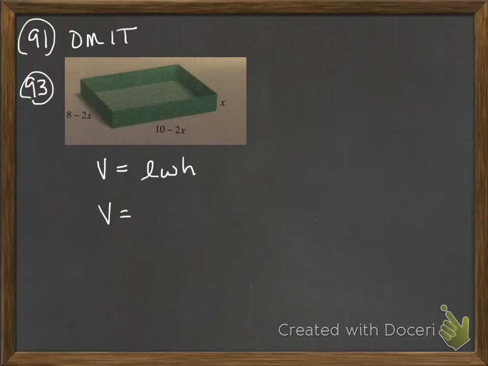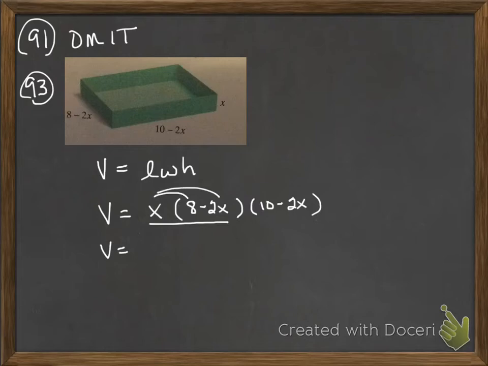So I would like the x to come first, just because that's going to make my multiplying a little bit easier. And then it doesn't really matter which dimension you let be in the second and the third spot. Doesn't really matter that the x comes first, except that's just how I prefer it. So we could put the other two dimensions in either one of these spaces. And then again, if you're multiplying three things together, it's really hard to multiply all three at the same time. So I would suggest that you do two at a time. So I'm not FOILing here because I'm not multiplying a binomial times a binomial, so I'm just distributing.